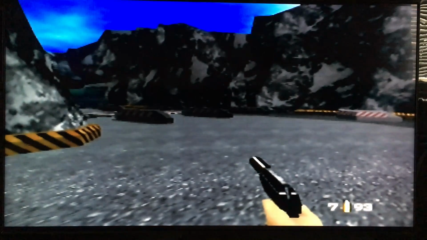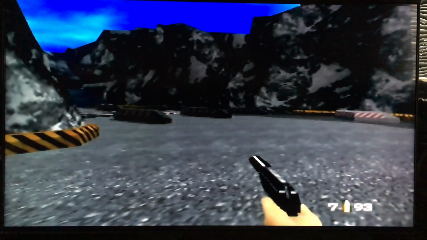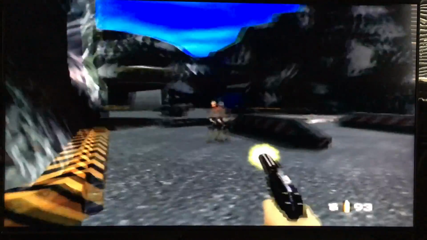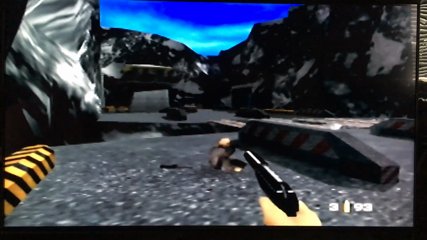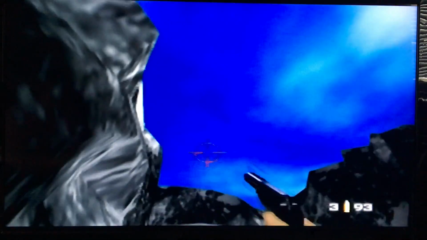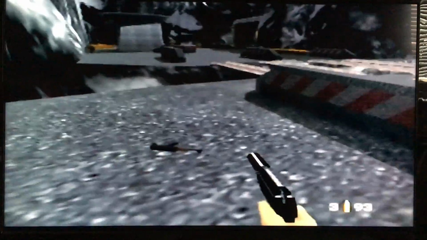Alright, so here we go. I got this basic gun right here. Let's walk around some, see what the quality is like. I mean, they do look like people. The shooting seems to be pretty accurate. I'm just trying to figure out how to kind of get the crosshairs on my targets.